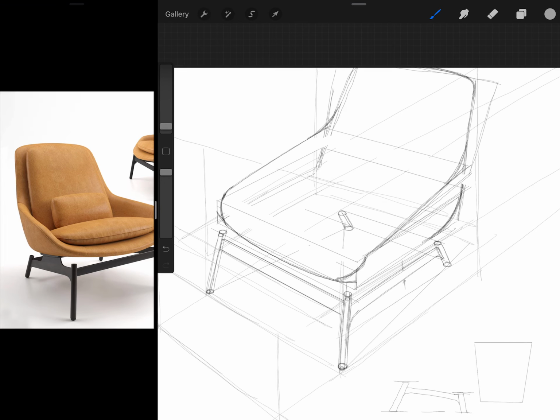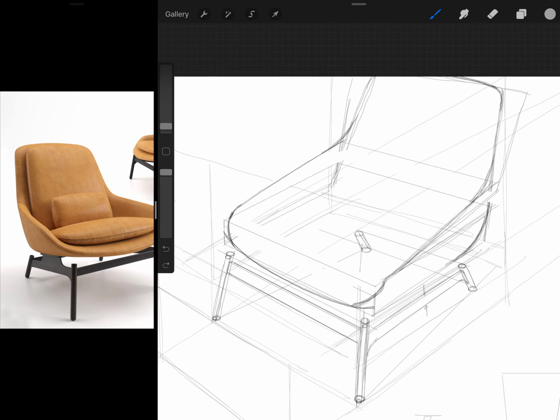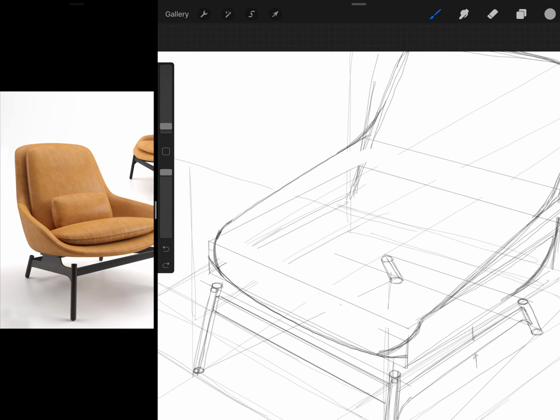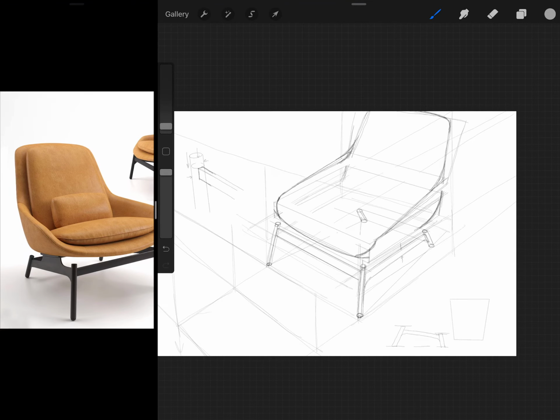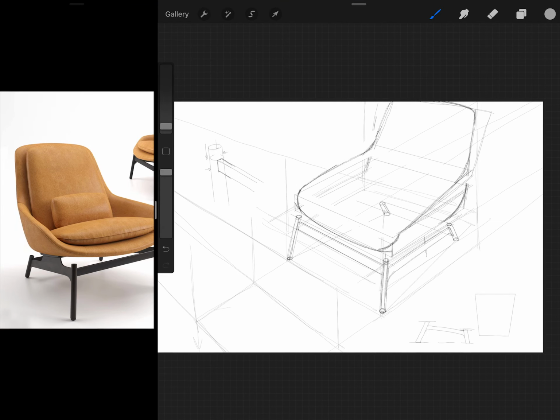Okay. So for some reason, this arm is looking a little higher than the other one. That may be because the chair is angled backwards and then it also comes in at the same time. So I'm going to bring that down just a bit to make it feel more equal. And yeah, that already feels way better.